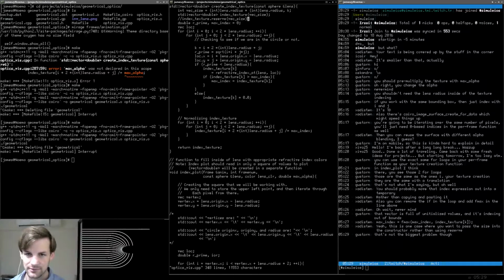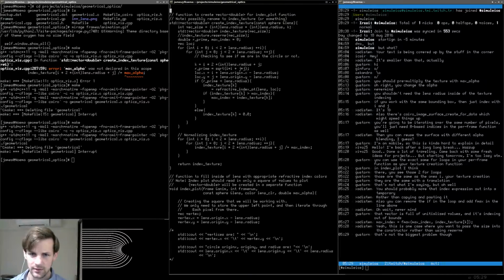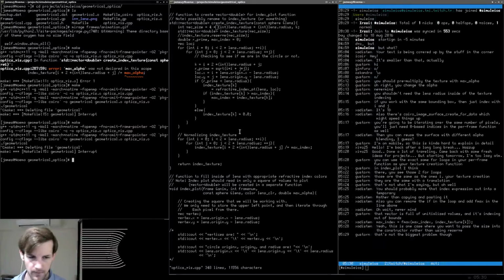I feel like Gust1 is seeing something that I'm not seeing. So let me see. We have for int j. You said the index was out of bounds, but I don't think it is. I think it's going through exactly what we want. We have i equals 0, i less than 2 times radius, i plus plus. That's how far I want it to go. So that seems fine. Index texture of vector size. So up here it should be 4. Vector size. Wait, what is this? Oh, I see. 4 times. Okay, so now let's see. That should do it. Good.